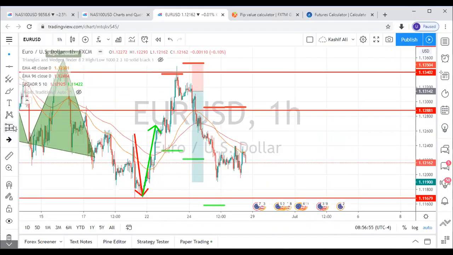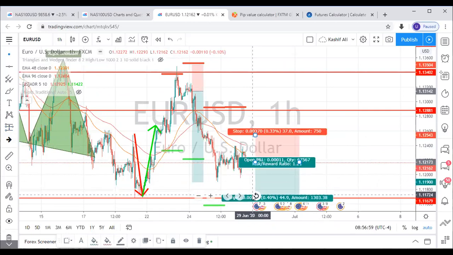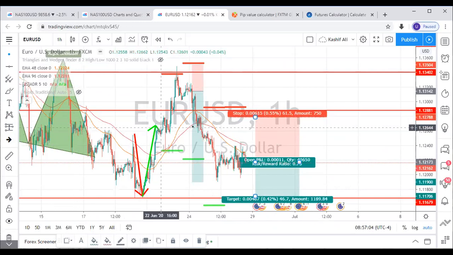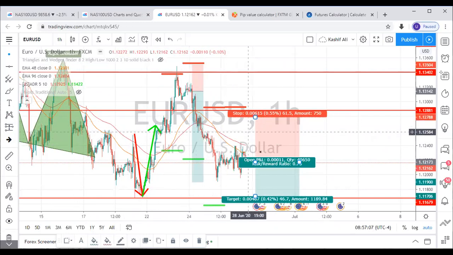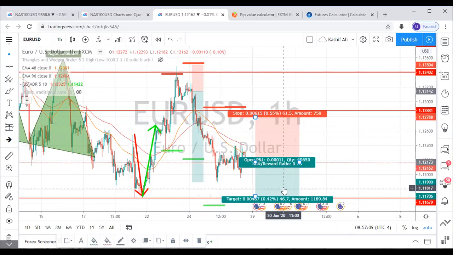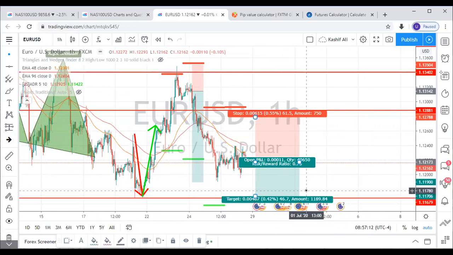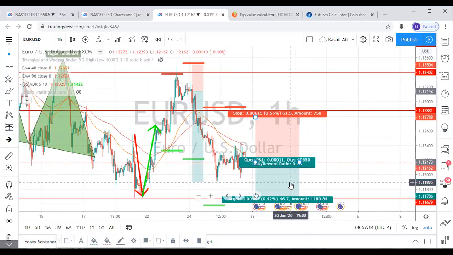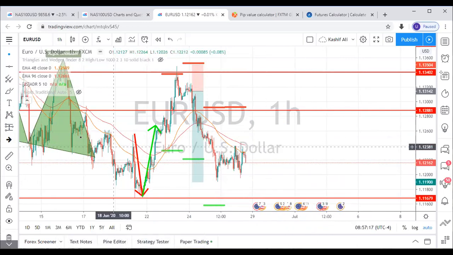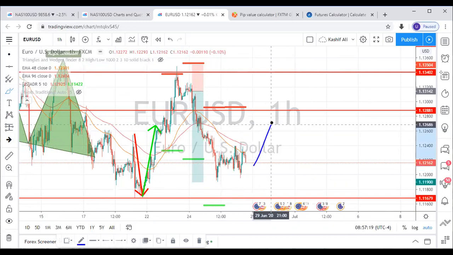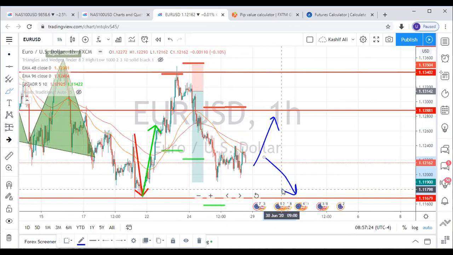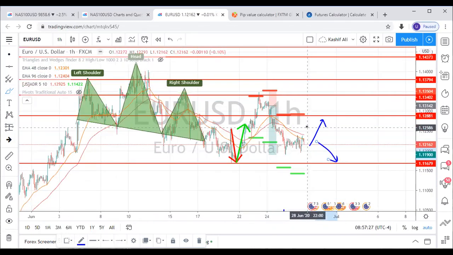And if you want to take a short position from here, it might bounce until here. This is the neckline of the initial move. So it is a 61 pip stop loss and only 46 pips profit, so also not recommended. What you do is you let it move to some key level, either here or here. Then you see what level of the ADR it is on. Then you take the trade.